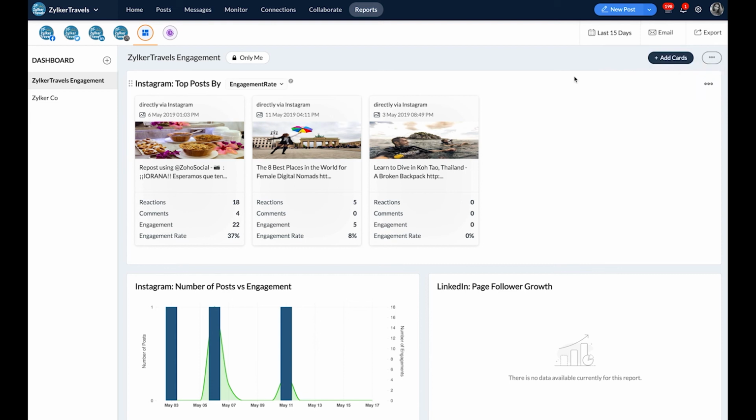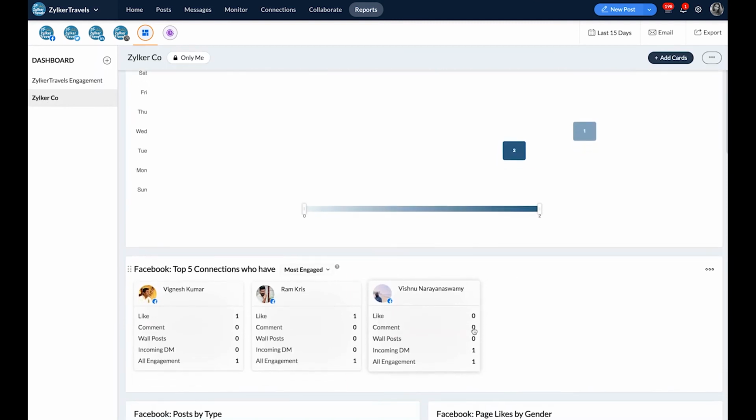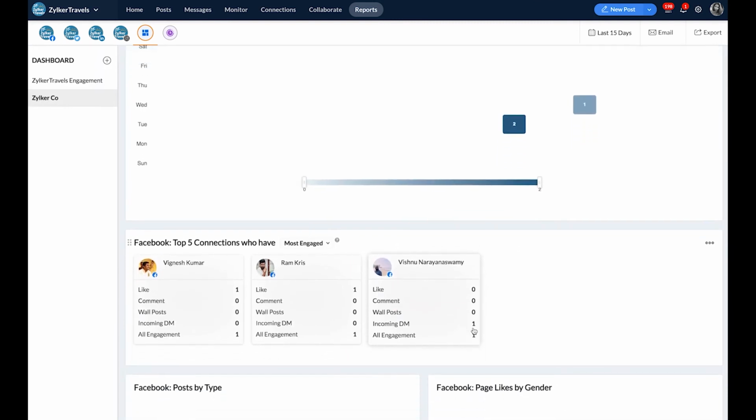Now with the advanced reports permissions, you can choose to create custom dashboards of your own, share dashboards with your team members, or view and manage custom dashboards shared with you. You can also choose to click on a particular dashboard, edit, rearrange, or change the visual style to a bar graph or a pie chart of a report at any time.